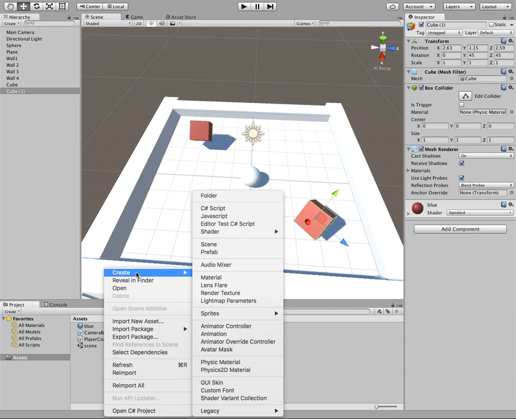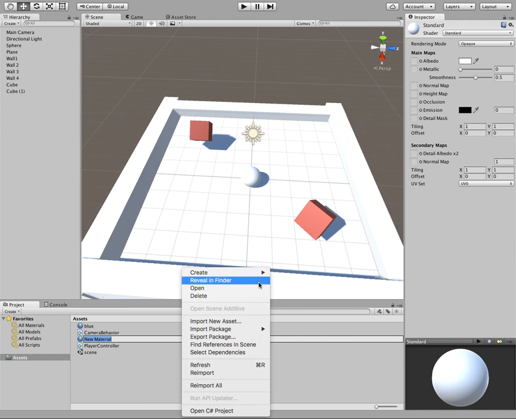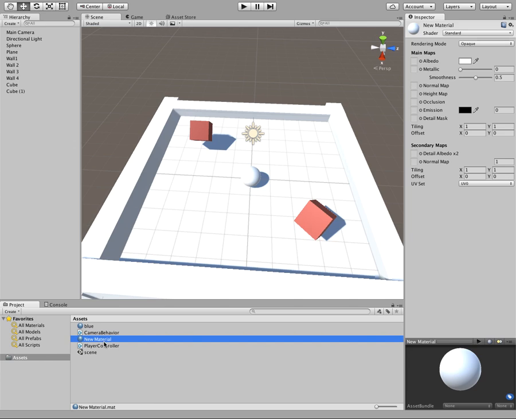How do you want color? Go down here to create, and then material. We're not creating on the left, we're creating down here. We're right clicking, create material, and then just name it whatever.